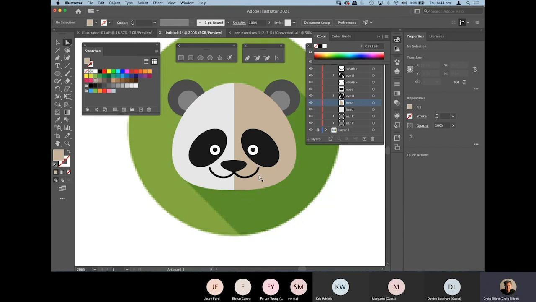Okay. So just by using these shape tools, in this case, just simple ellipses, I've been able to create a rather simple animal icon, but simple doesn't mean bad, does it? It's all to do with the charm that we can create.